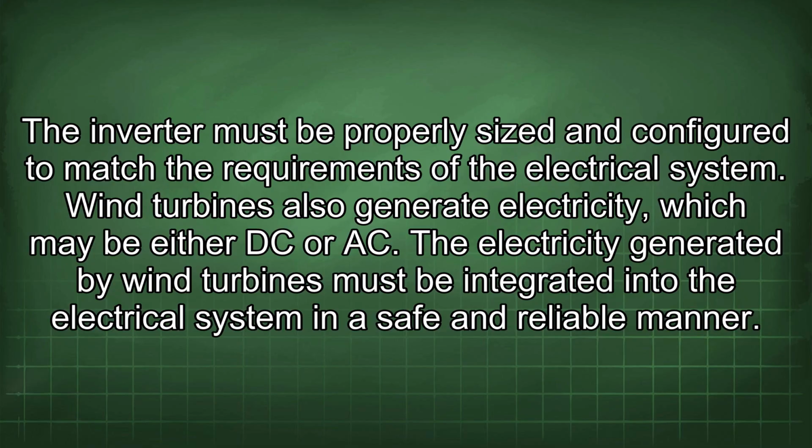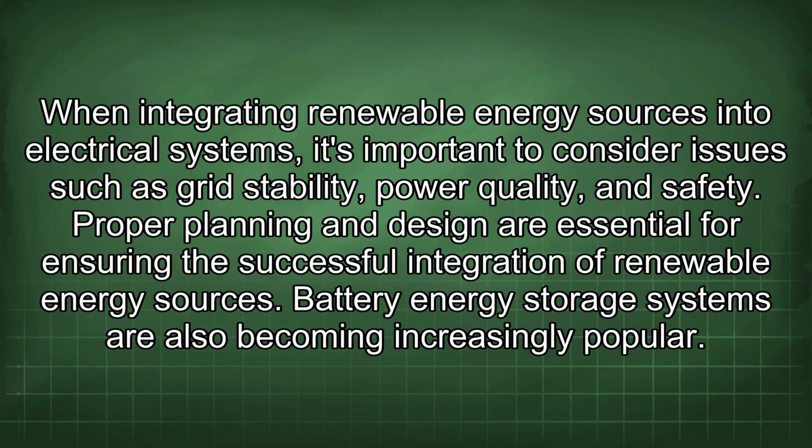Wind turbines also generate electricity, which may be either DC or AC. The electricity generated by wind turbines must be integrated into the electrical system in a safe and reliable manner. When integrating renewable energy sources into electrical systems, it's important to consider issues such as grid stability, power quality, and safety. Proper planning and design are essential for ensuring the successful integration of renewable energy sources.